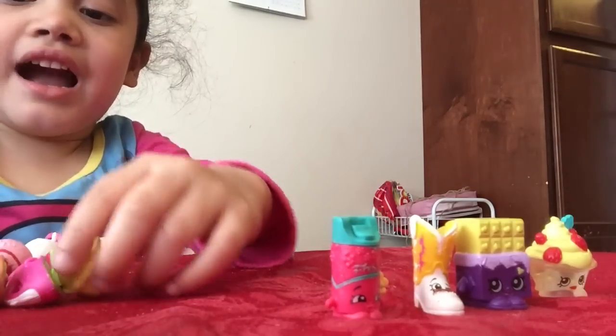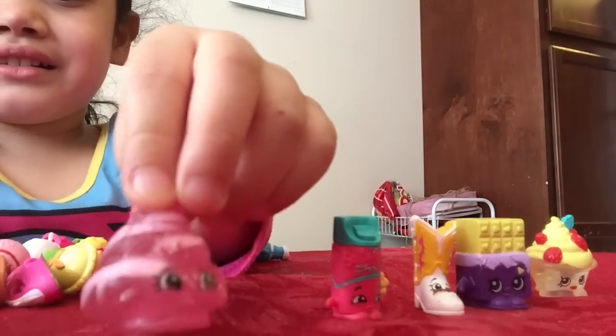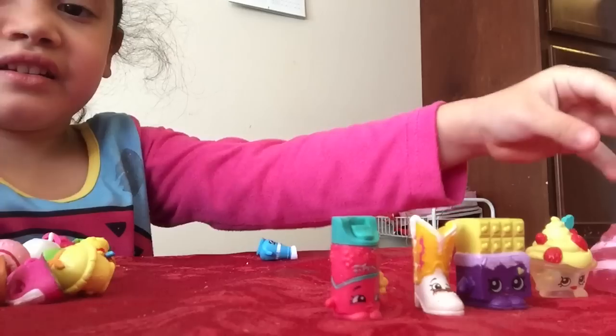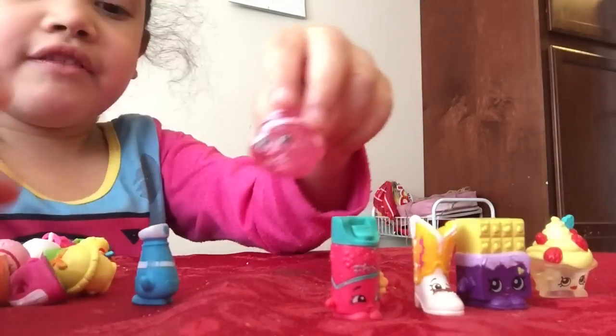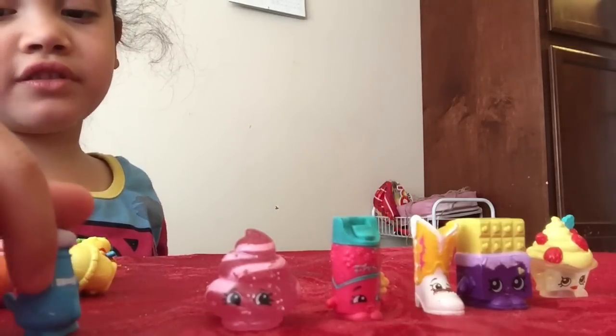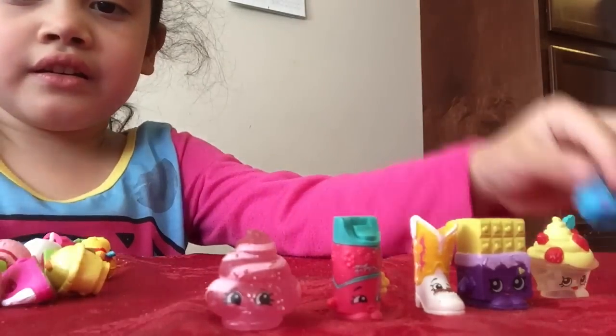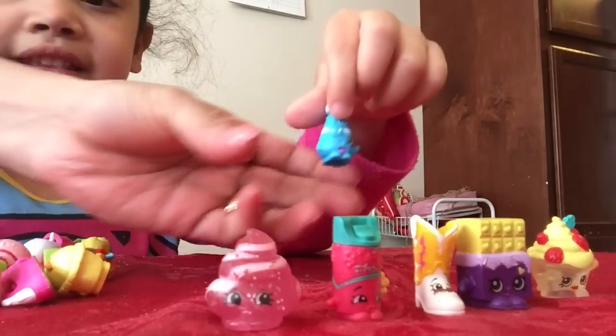Hey, this is ice cream sugar. Ice cream? Yeah. Really? And he's round. Mm-hmm. Okay, we'll put it right next to the sugar. Oh. Okay. We'll put it right. Salty, but the orange, mixed up. Show it to the camera. Yeah, the orange mixed up.